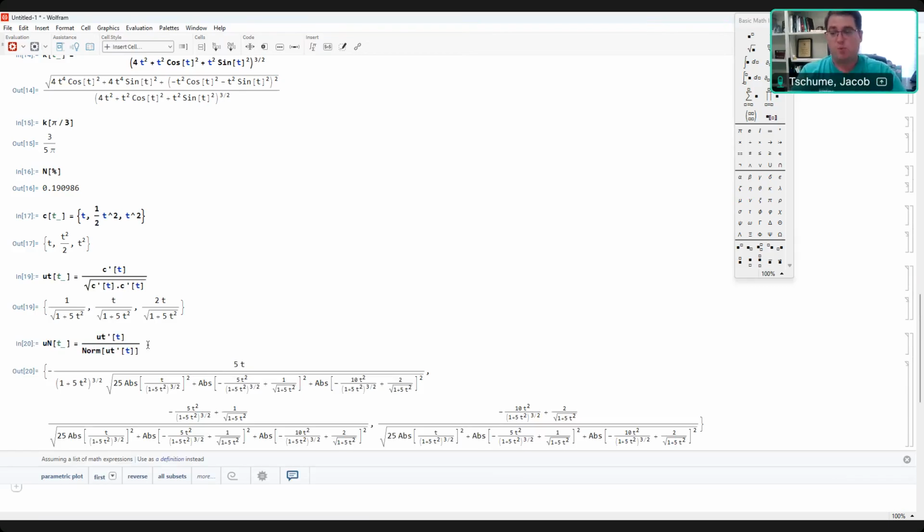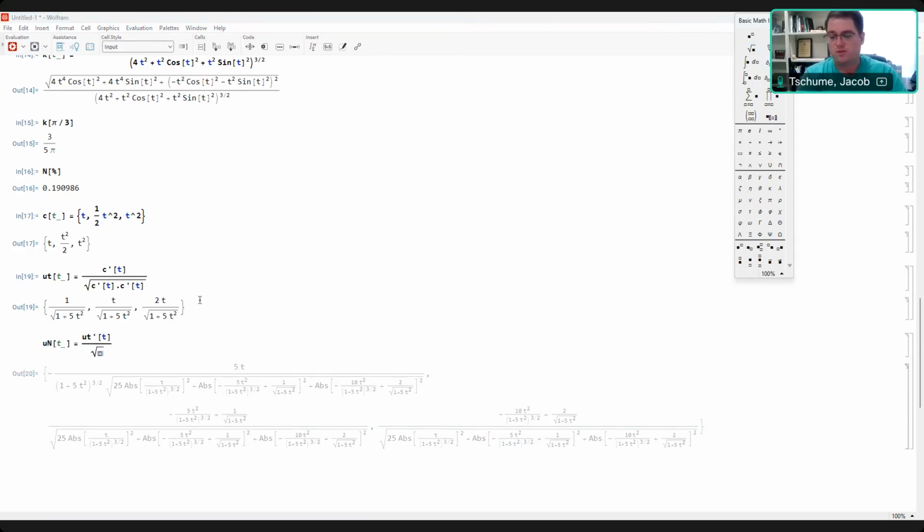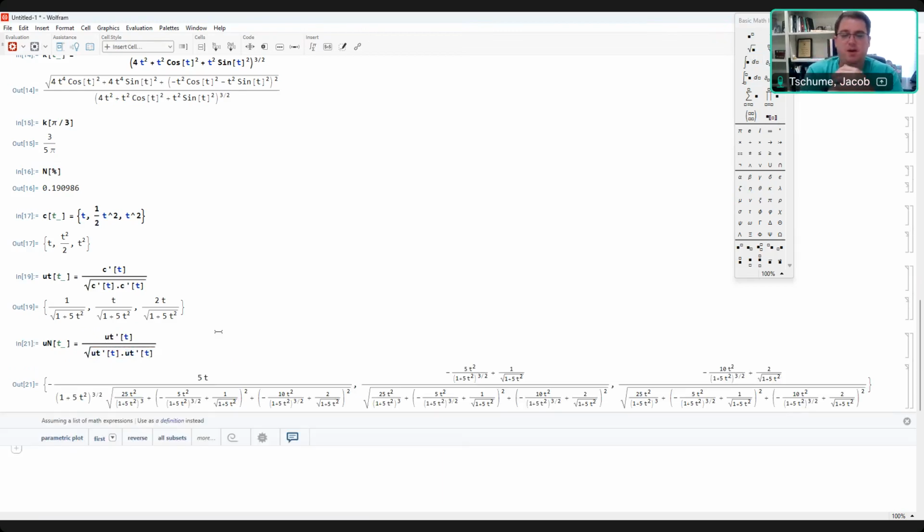Okay, so once again, we can fix that. We just can't use the norm here. So I'm going to delete that. We're going to do a square root, and I'm going to take the information that I'm trying to find the magnitude of, which is ut prime of t, and dot it with itself. You should get the exact same answer, except all these ABSs should go away. So let's do that. And there you go. It's a pretty ugly answer, but this would be your most simplified unit normal vector you can get.